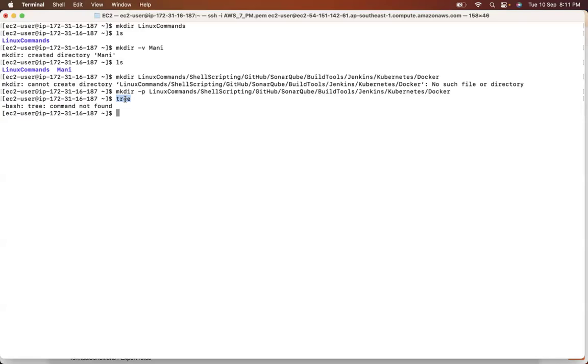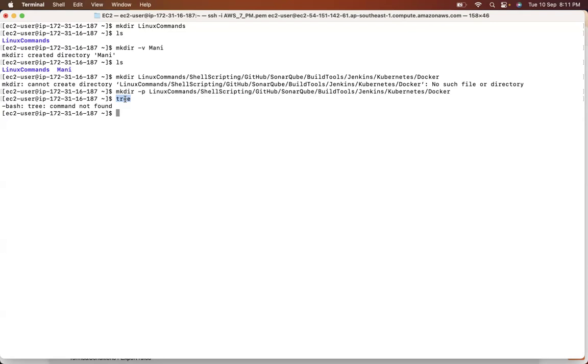Like how if you install Java for developing a Java application, in Linux terminology, Java is normally a software, but here we are going to call it a package. Java is a package. In the same way, tree is one software, and in Linux we are going to call it a package. I want to install this package in my Linux. What is the command for that?